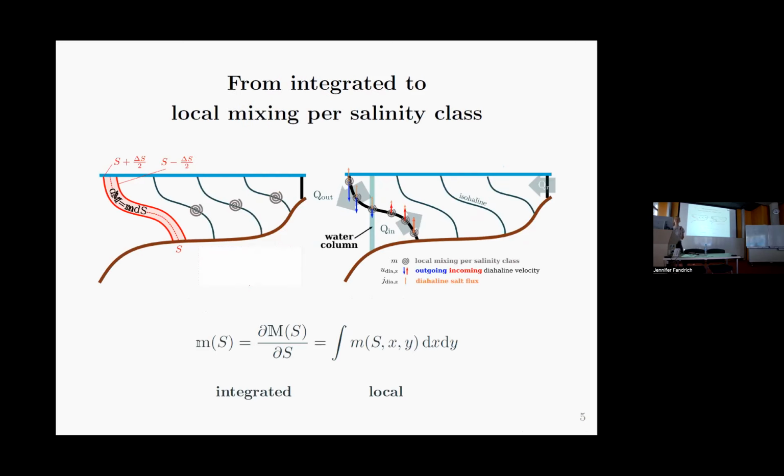Now, we're going to take this even a step further in our study. First, to understand these different steps a bit more, we can take a look at this band around a single isohaline, and look at the mixing inside this band. That is, yes, the previous slide. Yes, I will go back.